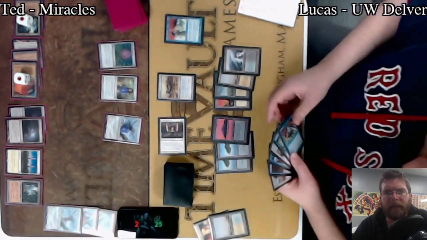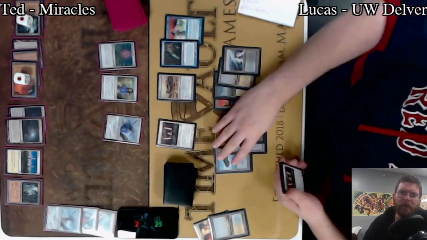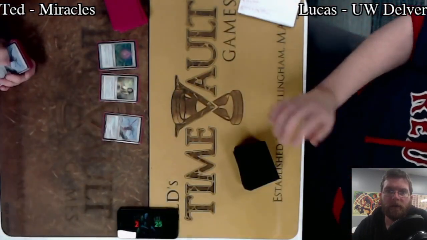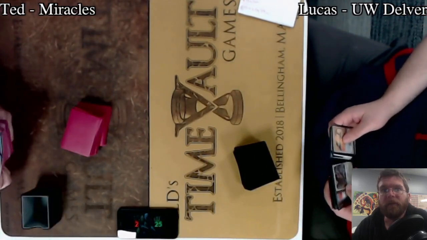And of course he needed to block the Germ token there. Stoneforge able to sneak by. Very well played by Lucas. Snapcaster coming down. Way to finish that game off.